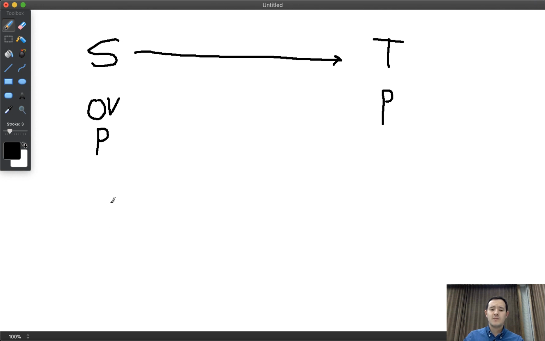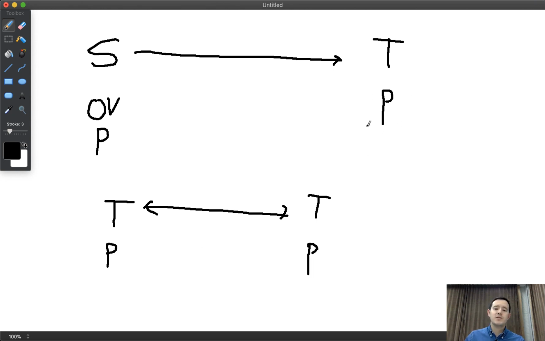Another example is when we have a target on the left and a target on the right. When this T changes, it's going to affect this T. When this one changes, it's going to affect this T. This is called bidirectional binding. When you have bidirectional binding, both of the properties should be implementing the Property interface. So if a property implements the Property interface, it can be both a target and a source. But being a source requires your property to implement only the ObservableValue interface.